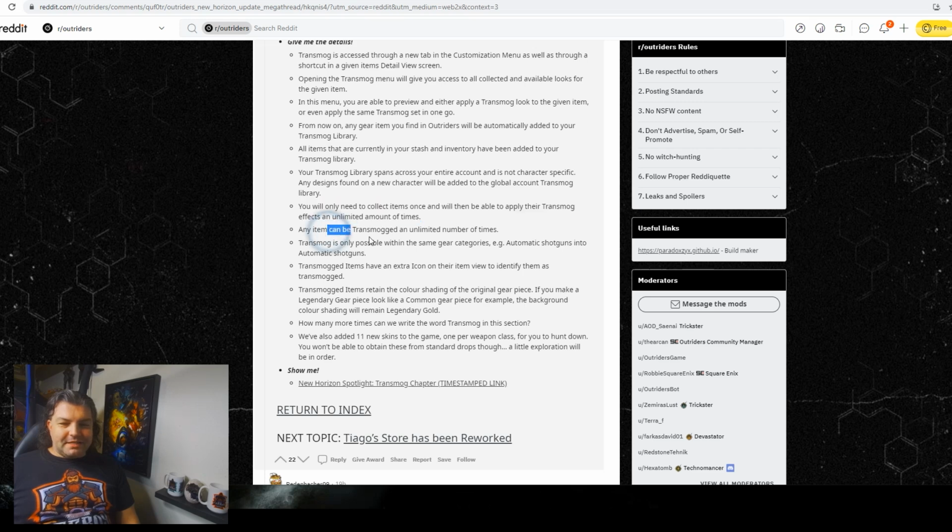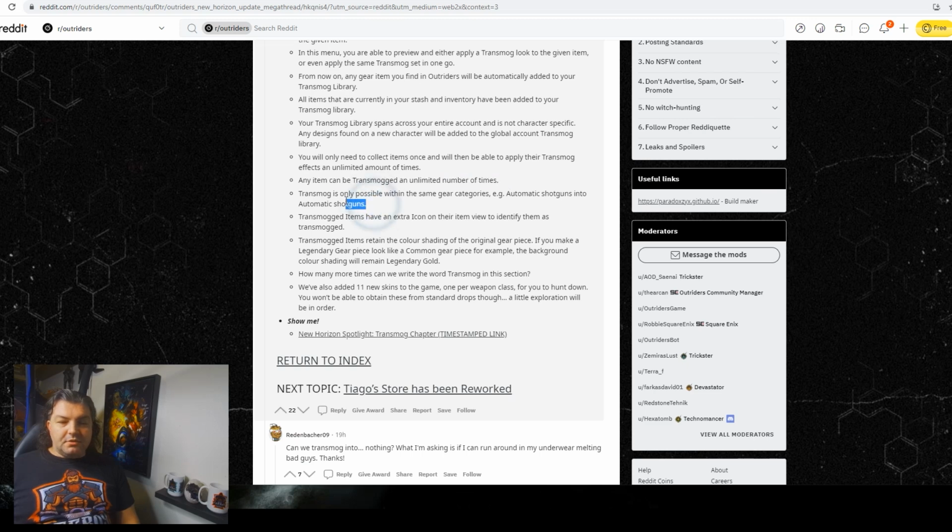And they do emphasize anything can be transmogged an unlimited amount of times. Do note that transmog is only possible in the same gear category, like automatic shotguns into automatic shotguns. You can't change a pistol into a sniper rifle. And I do like that transmog items have an icon under the item to identify them as transmogged.